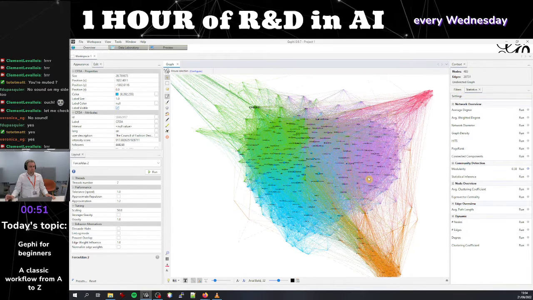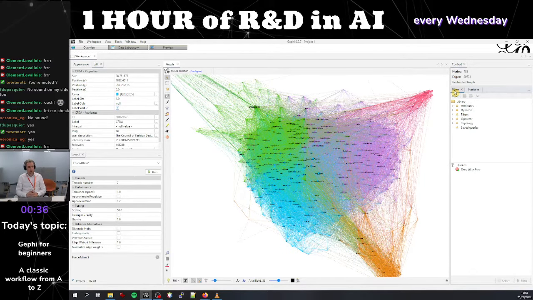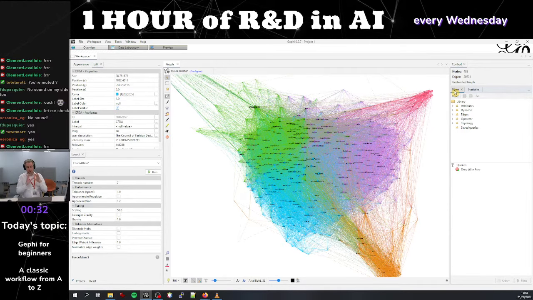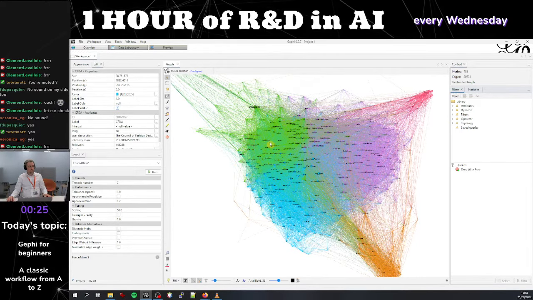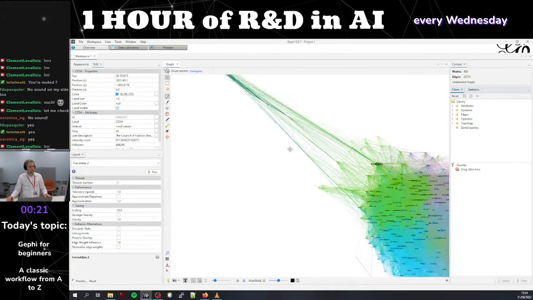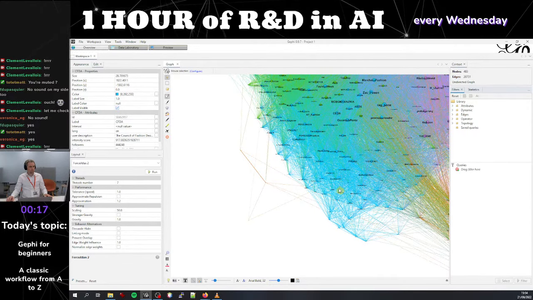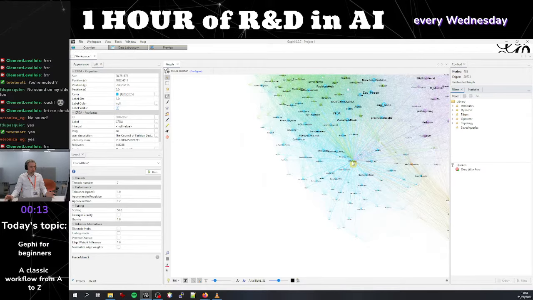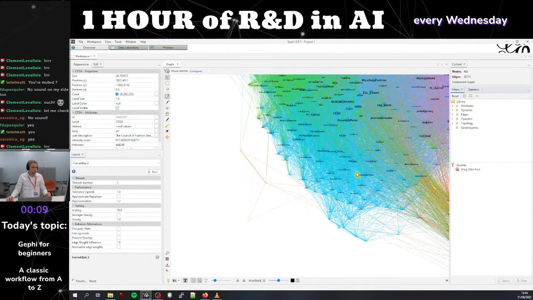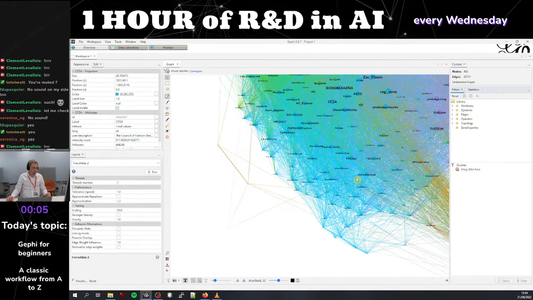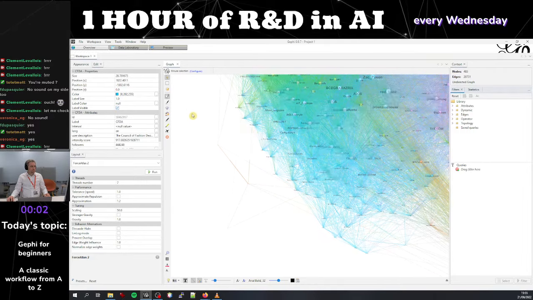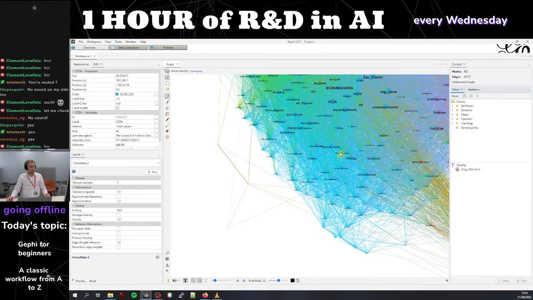So before we move to how to export that, which I think is super interesting already as a first step, there is something super important, which is that you can in Gephi easily concentrate on one region of the network and work on it independently from the rest of the network. So let me explain. Let's say that we are interested in this light blue community. We want to understand better what this is, even if, to be honest, I have no clue about it, but let's take it anyway. So you can isolate it from the rest of the network, and let me show you how.